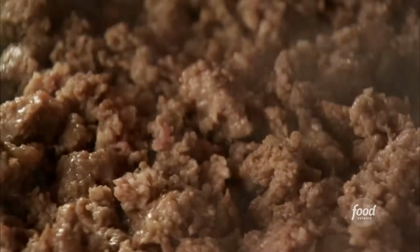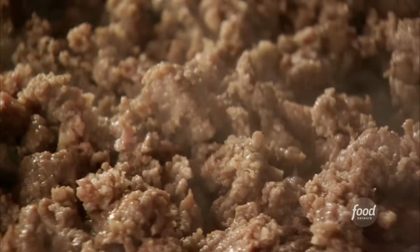and I'll use this to make the gravy. This gravy is so wonderful. It's really creamy and really thick, and it has little chunks of sausage all throughout. So, so good. So now I'll sprinkle in a little flour.